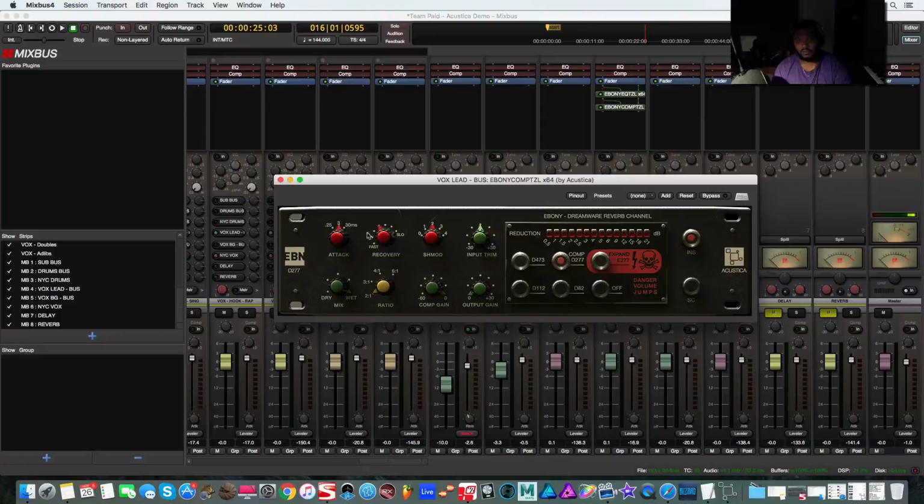So if I was a little bit wiser, I would know which one is closest to the LA-2A, which I believe is the one with the all-in button, but I'm not sure which one of these would be suitable for that. But what's dope about all these compressors, even if you don't get a good result, like you're not sure what they are, you can back it off with the wet and dry. All of them come with wet and dry knobs, so you can technically do your parallel compression here, but I'm not. So let's find a good compressor for this voice.